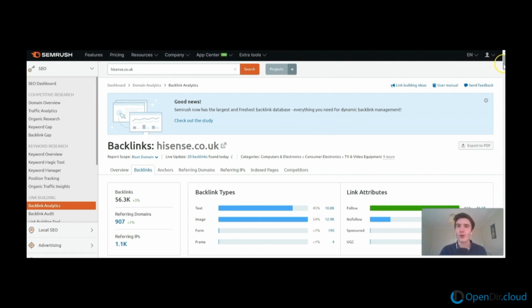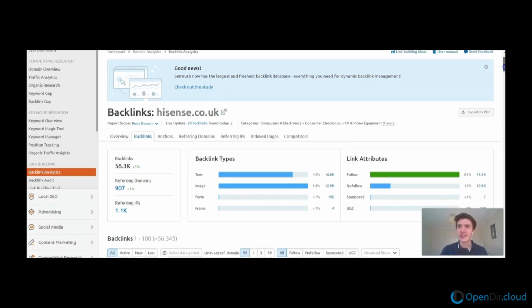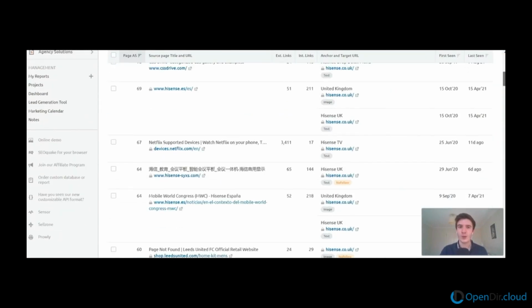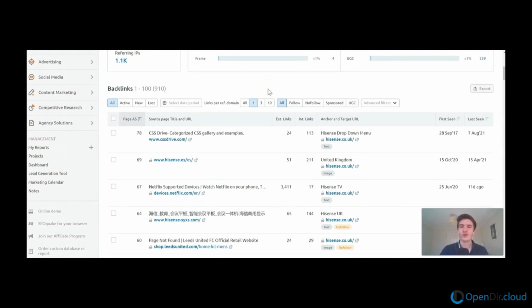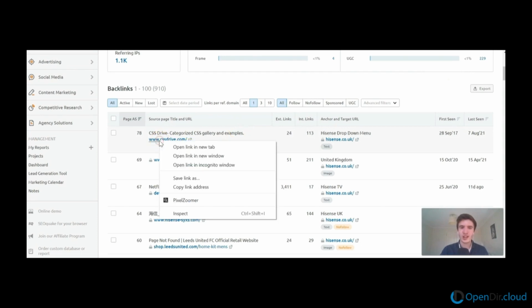If they're already talking about washing machines, it kind of suggests they are interested in content around washing machines, so we too may be able to target these websites. Again, I'm just going to click one link per referring domain. I'm okay to look at both follow and no follow links for now. And I'm going to again look at these individually.